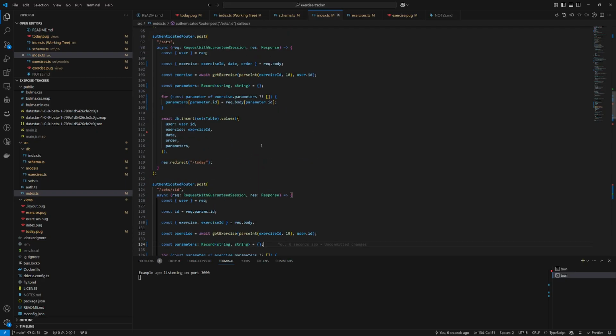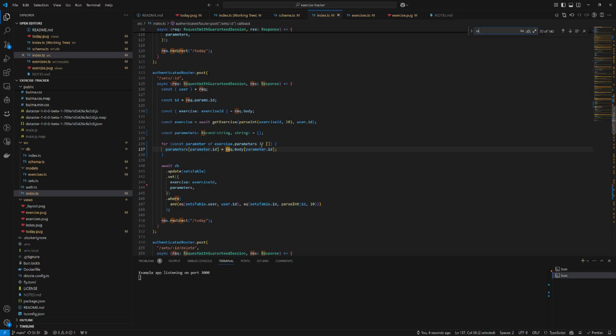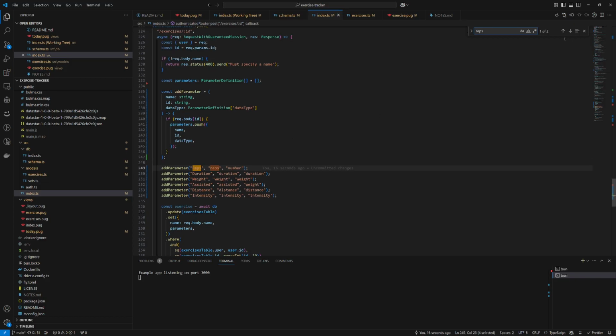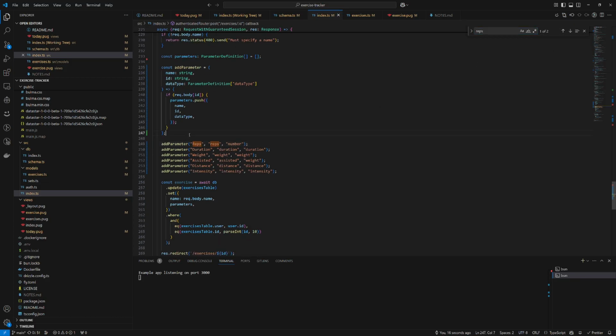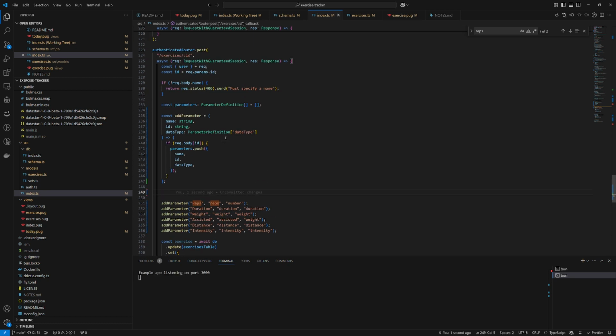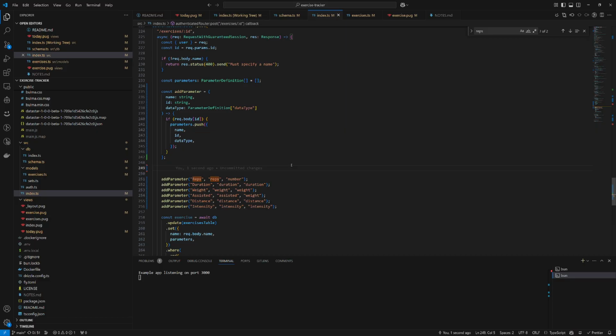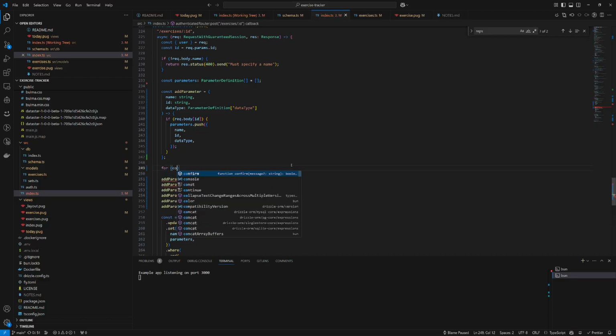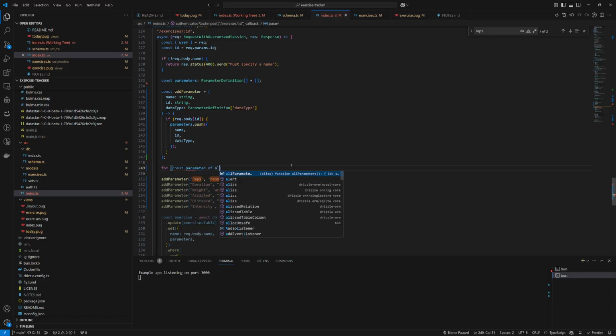Okay. So with that, let's see, if I search for reps, okay, so we have this other place where we're also doing something for each parameter. And in this case, it's when you're creating a new exercise. So here we are going to need to iterate over all parameters of all parameters.